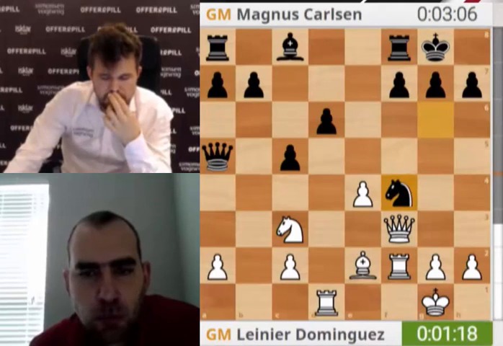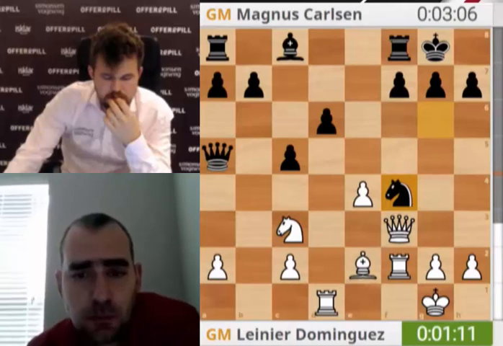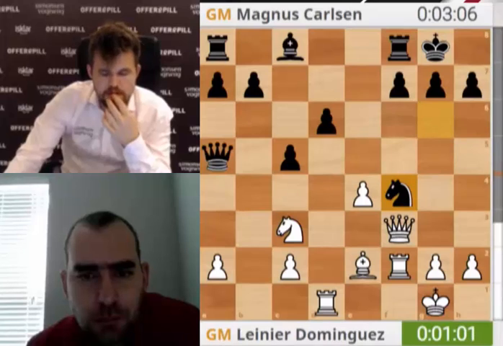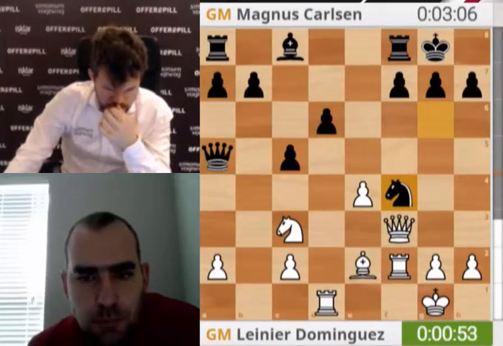What just happened? Magnus just smacked the pawn on F4. Look at this. Very poorly played by Leinier, using all that time only to lose a second pawn. Well, he can only take on F4, and take on D6 with C2 is going to end as well. Does he have time? Now he's just desperately playing for a draw. Magnus on cruise control. Exactly.